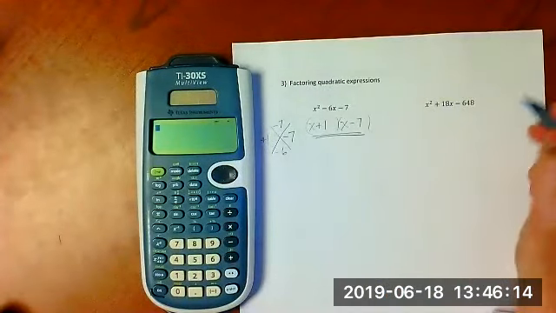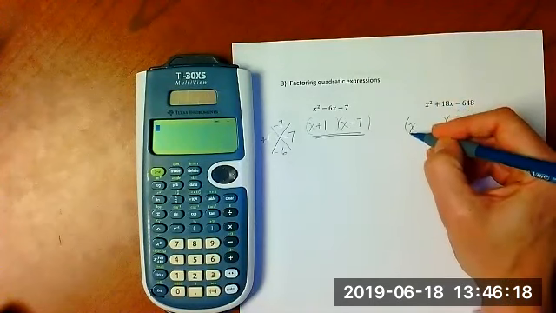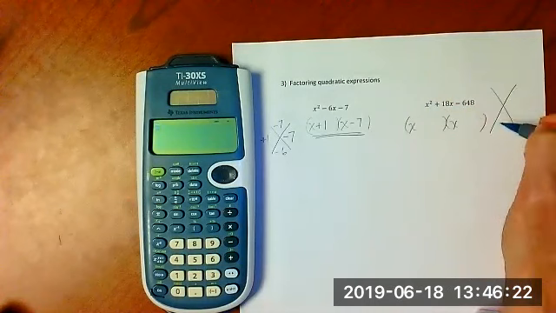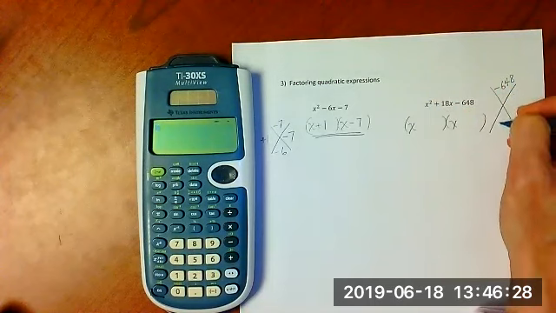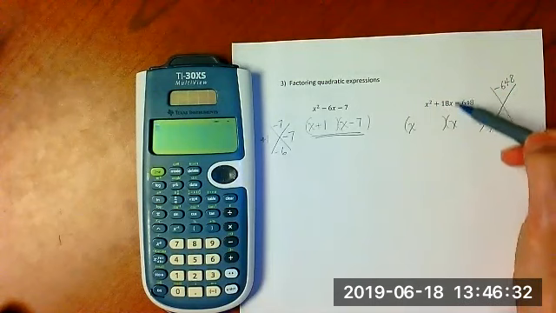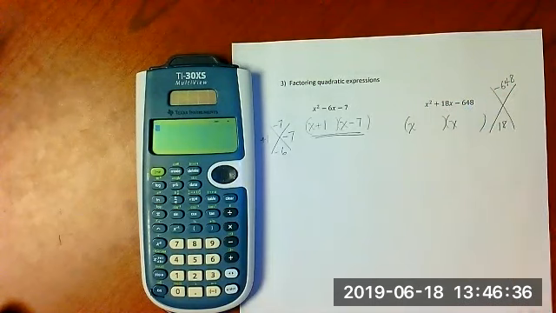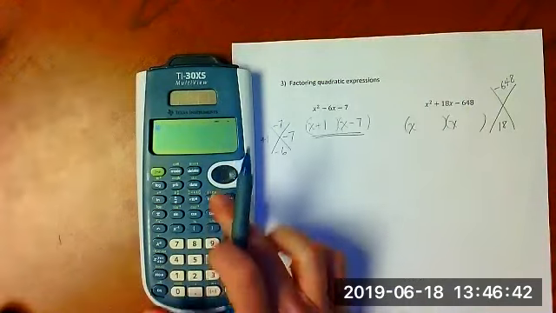But if we move to the second one over here, we factor that x squared gets broken into x times x. This time we are looking for two numbers that give me a product of -648 and a sum of 18. Now, I'm even a math nerd, and I don't want to think about what factors of 648 are going to add up to 18, right? That would have a ton of different factors. So here's how we can use the table button to solve this problem for us.